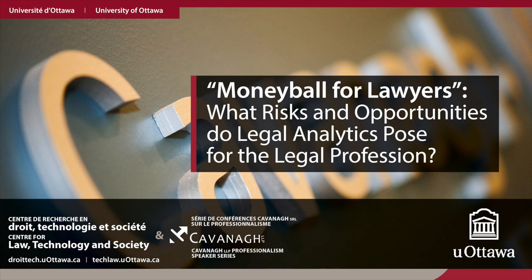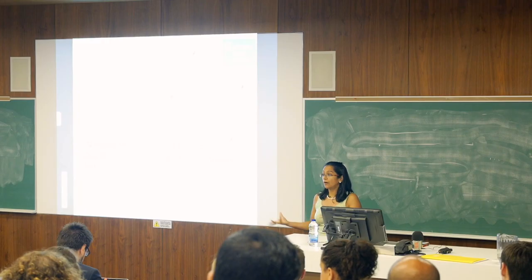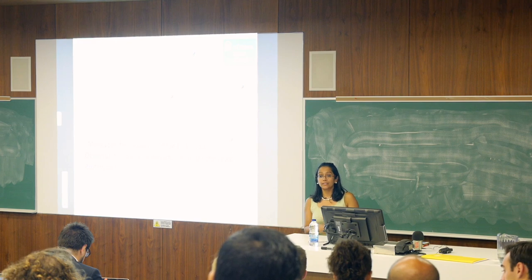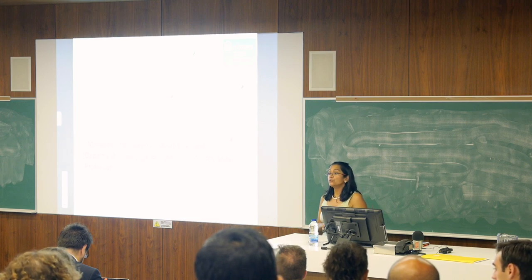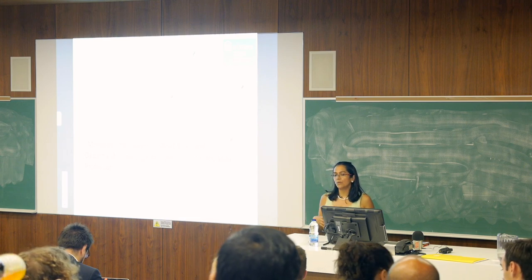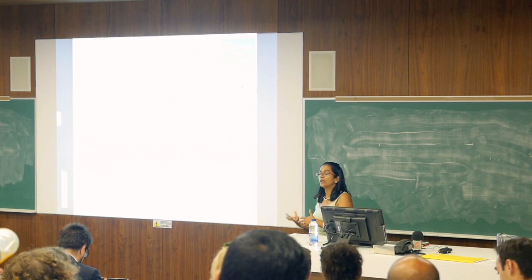I know you mentioned dark data, and essentially that's a term, interestingly enough, I discovered less than two weeks ago. I looked at it in an article and was very interested by what it meant. It struck me that that's exactly what Loom works on. Dark data is data that's generated by businesses just in the course of doing business. If you looked at Netflix as an example, their viewer statistics are just a part of doing business. They always know how many people have logged in, how many people have watched which show. So what they did differently was they decided to use it to turn their business around and create more content that more people wanted to watch.